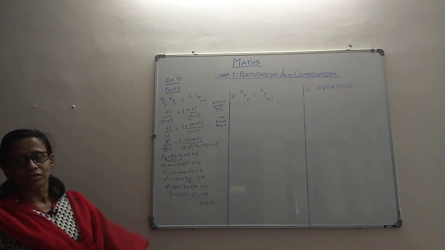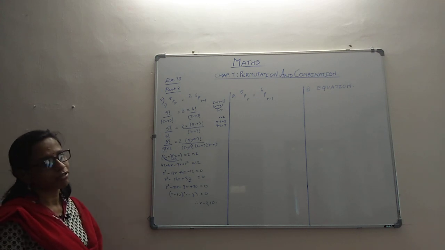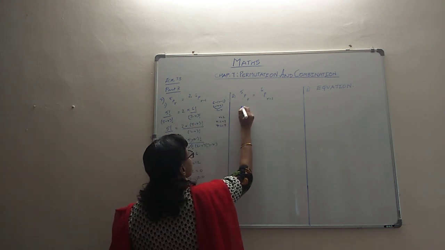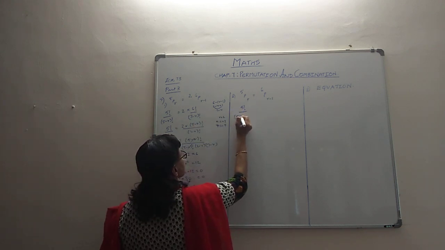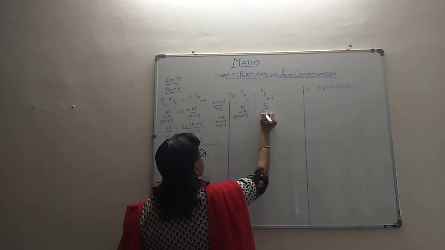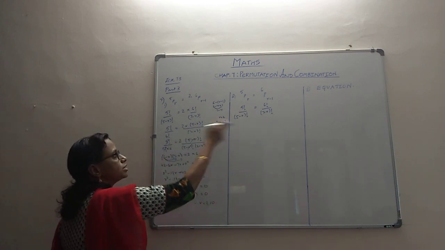Same idea we have to use in the next problem also. Minor variations are there over there. So we will see how we can do the next problem also. So same idea. This is now 5 factorial by (5 minus r) factorial. This is 6 factorial by (7 minus r) factorial. Just like how we did there. In this case there's a 2, in this case there's no 2.